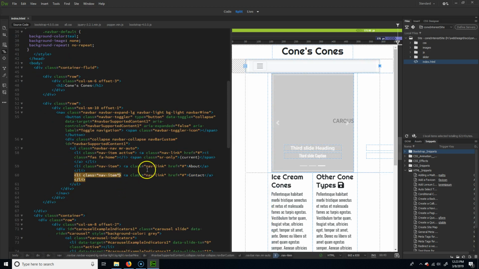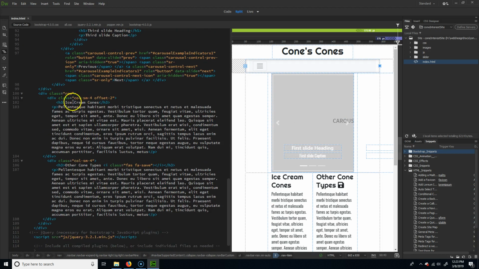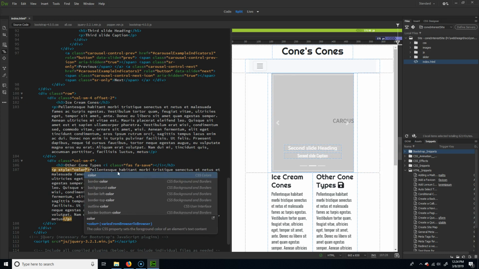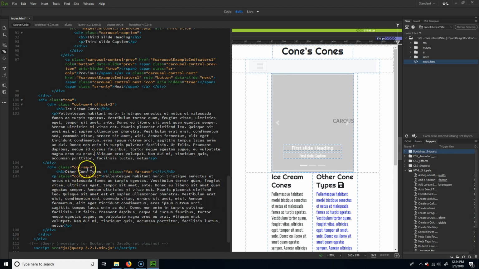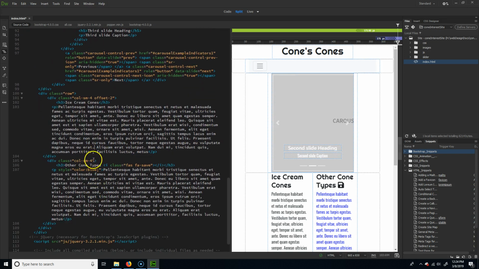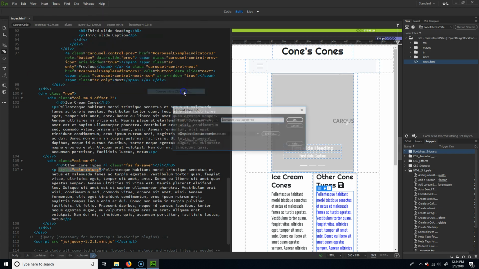Let's say I put one in here. Let's say on this list item, actually, let's find something else. We'll do a paragraph. Let's say on this paragraph I put style and we put color, we'll say blue, just so you can see. All right, so I made that paragraph blue. I can quickly take this and have it put up in here real easily. So all you have to do is highlight it here, and then you go to Tools, CSS, and Convert Inline to CSS Rule.